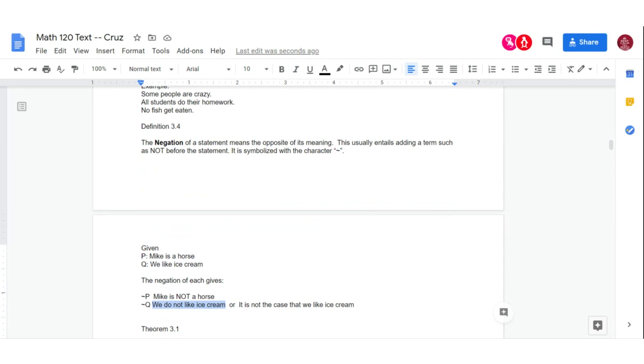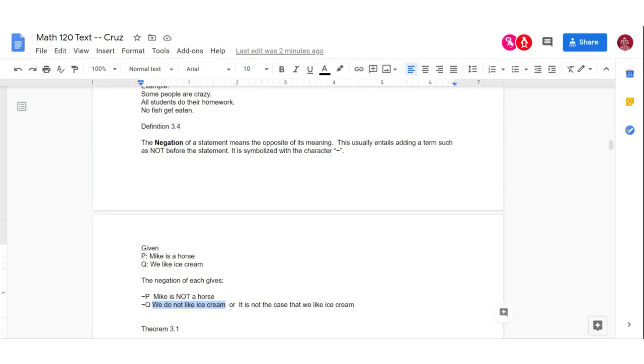All right, any questions? Mr. Cruz. Mm-hmm. I know, I'm just trying to make sure though. So you know how the negation symbol is before the P? It's always going to be before the letters, right? Well, no, it wouldn't. It's not a connective. So yeah, you have to have it before. It can go in front of a whole statement.